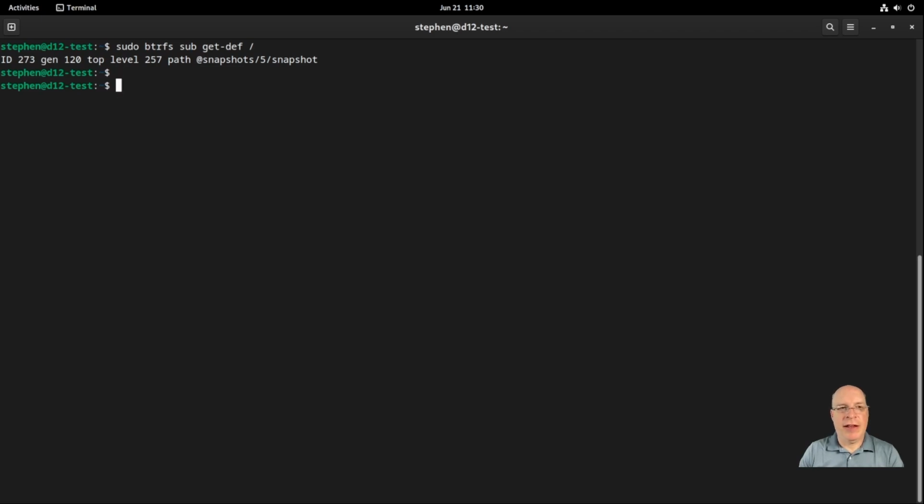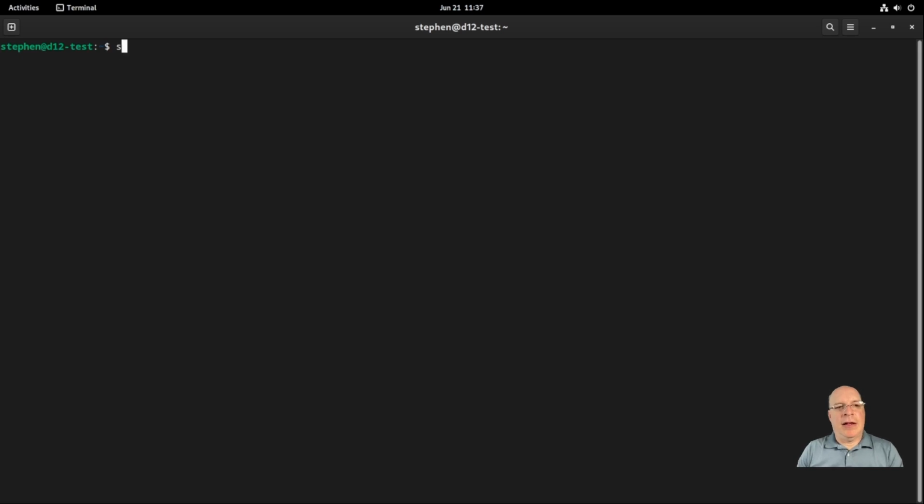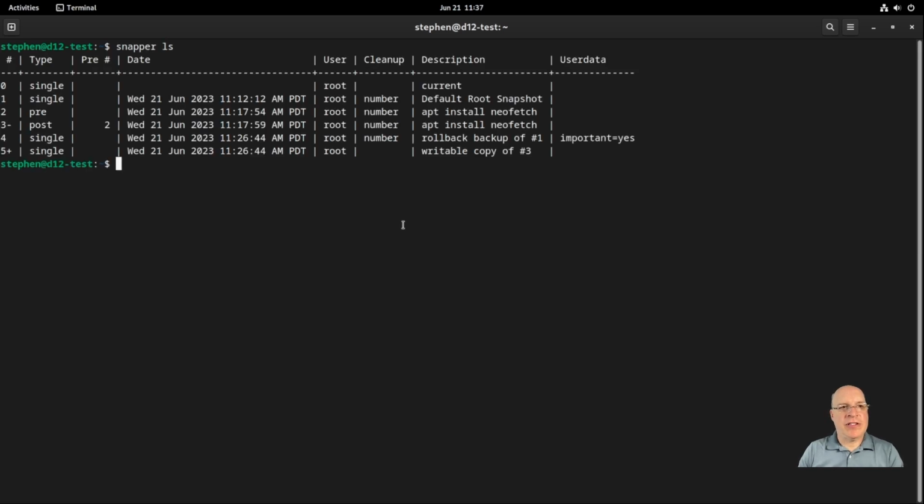We're back at 3, and if I do snapper ls again, 5+ is the default, supposedly, according to Snapper, but 3- is what we're currently booted in, using the default grub boot menu.